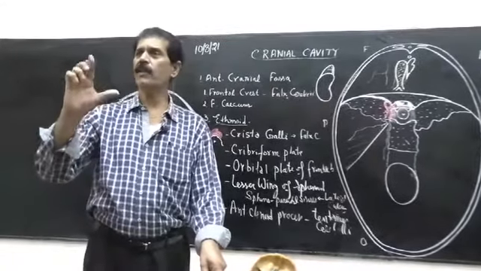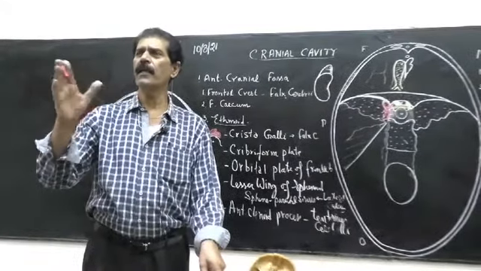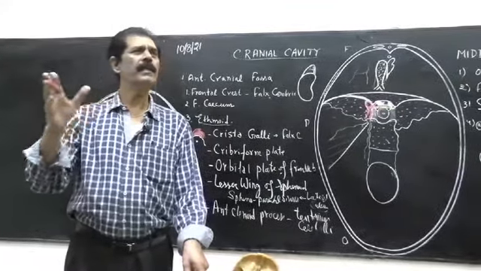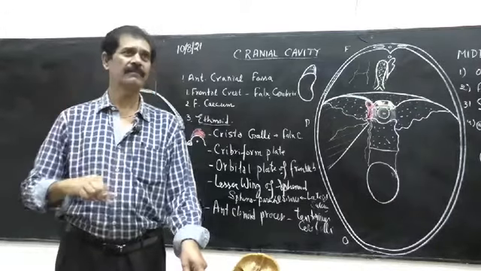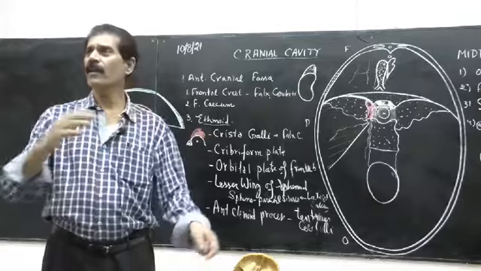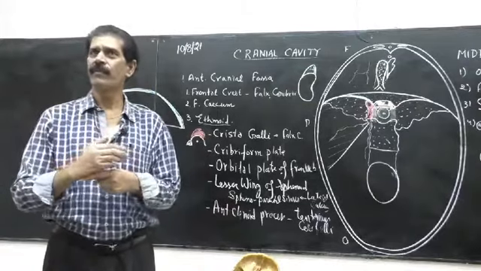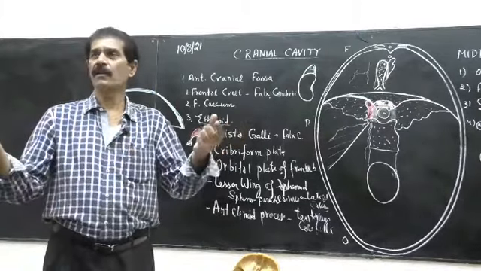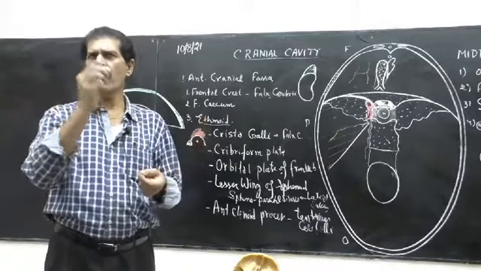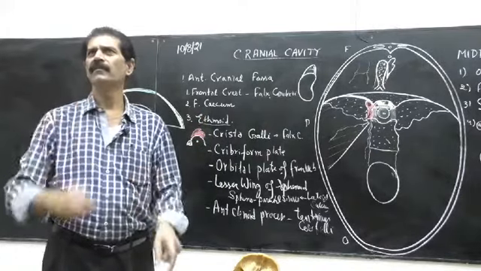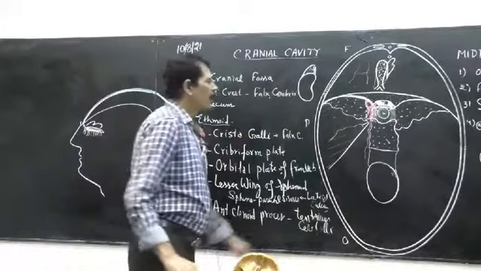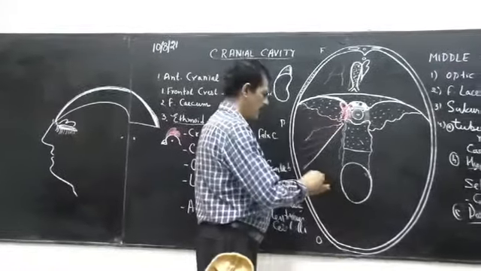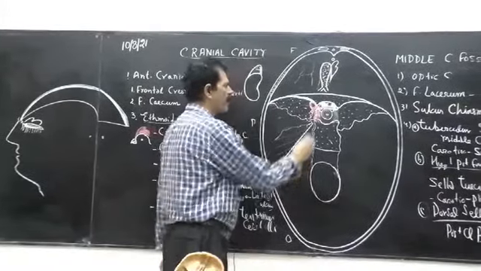The pulsations of the internal carotid artery move the venous blood in the cavernous sinus and prevent it from clotting. That's why it is very near to the cavernous sinus. See the architecture while you are studying anatomy. Every minute thing has been kept in mind. Who is the maker? We don't know. So this is the middle cranial fossa.